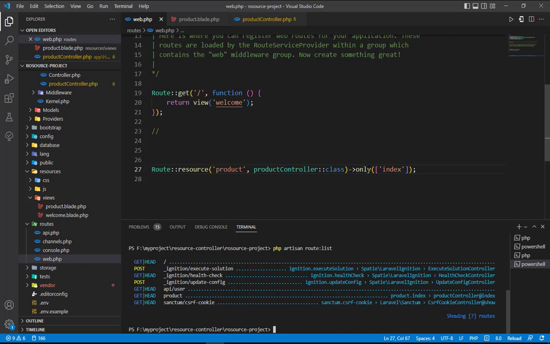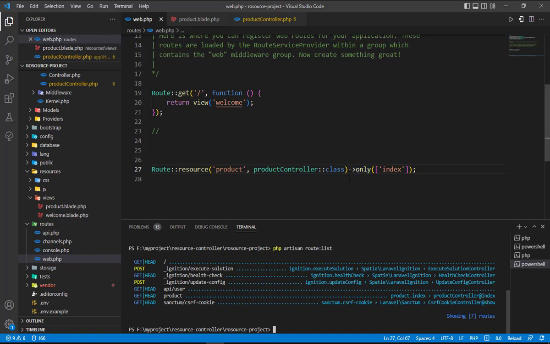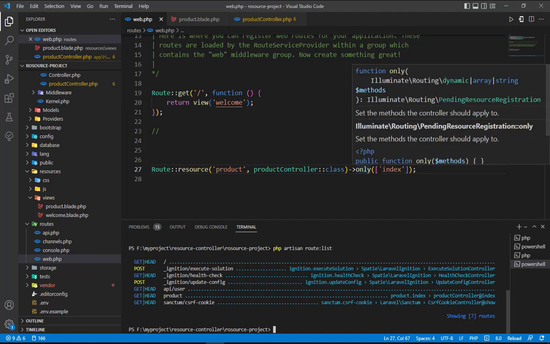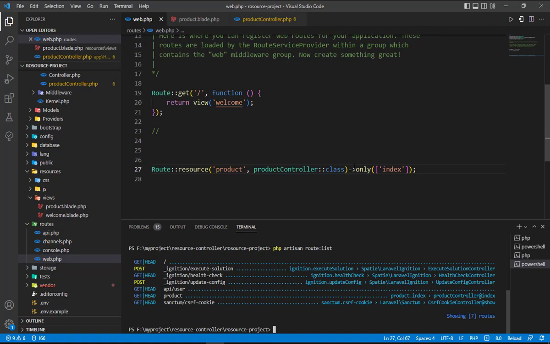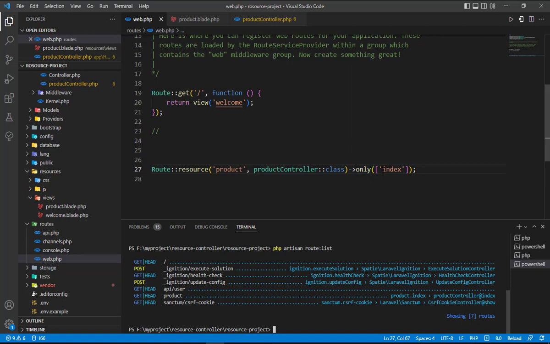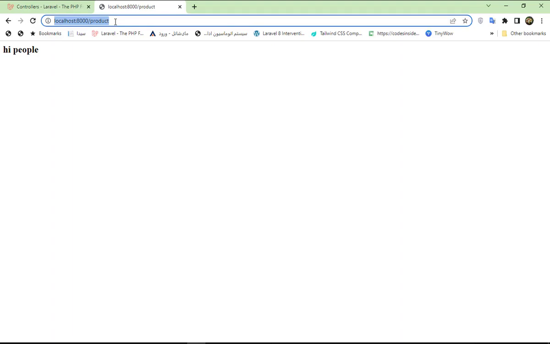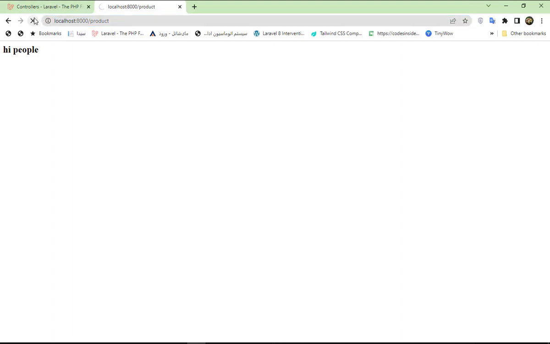By this helper we create a limitation for the user. We tell the route to give permission only on the index function. This is what the only function does for us. We can check it in the browser, and it works fine.